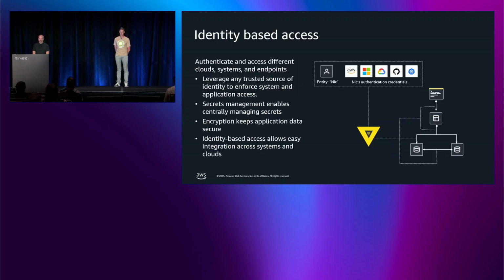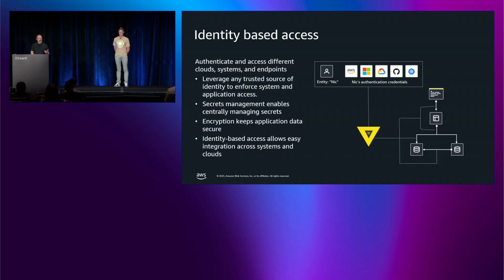In terms of identity-based access, authentication in Vault is processed, whether it's human or non-human, by providing identity verification. And you can see there's a wide range of different identity providers that will plug into Vault that you can leverage. It also is really critical because most organizations are working in a very hybrid environment. You're not often working in just one type of cloud or one type of identification system. There's probably multiple that exist, so you need that to be integrated with whatever you're using to centrally manage security. So multiple auth methods are supported.